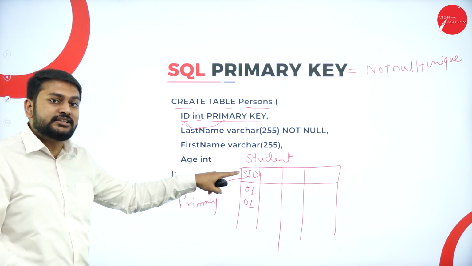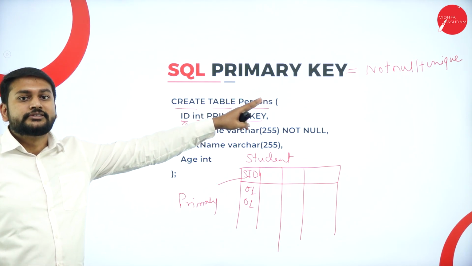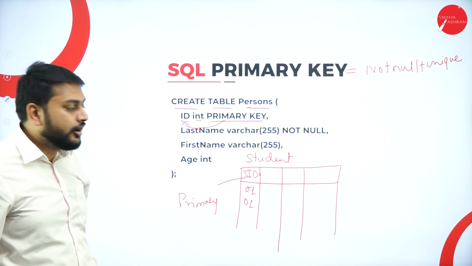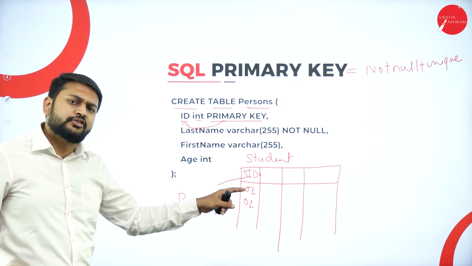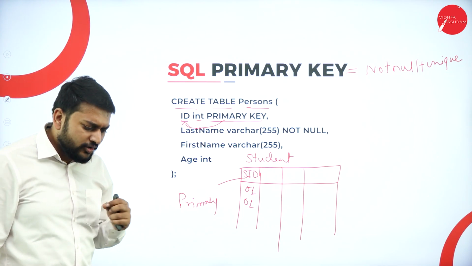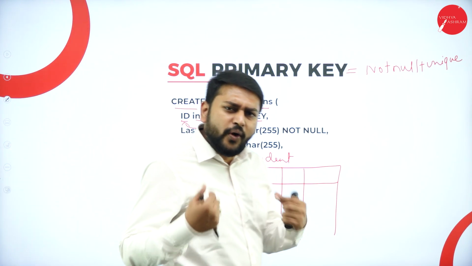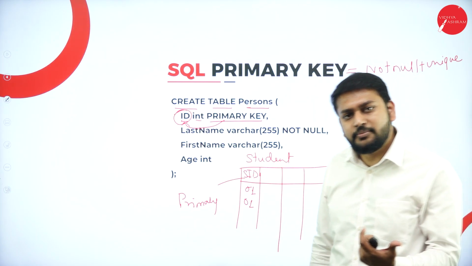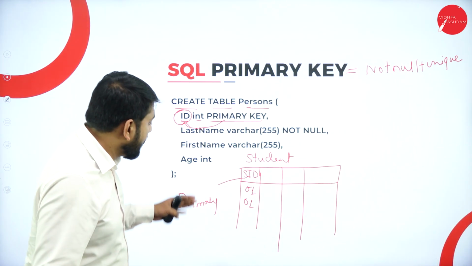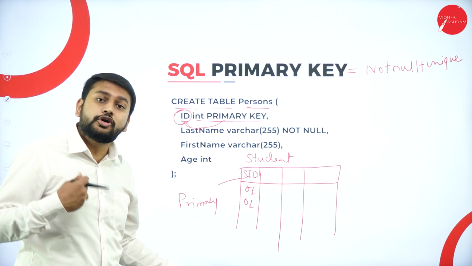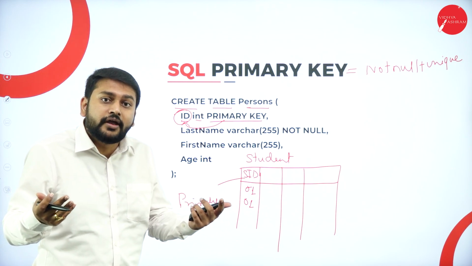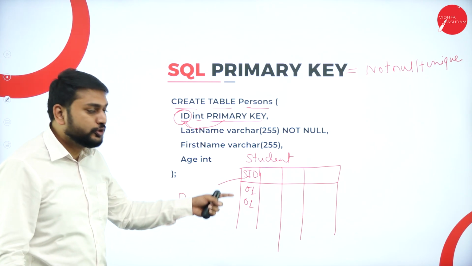If I say this is a primary key, I have to follow these 2 things, that is not null plus unique. That is what you need to remember. Whatever data I enter here should be unique. Sir, first of all, can you please tell me why should I make this a primary key? Yes, my dear students, I will have thousands of records. If I want to identify the records uniquely, how do I identify? For that reason, I will be using the primary key.